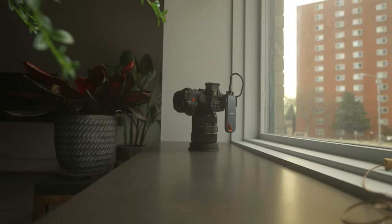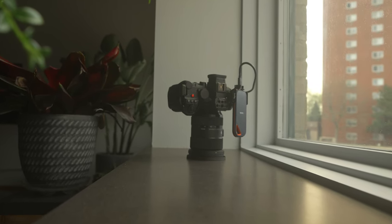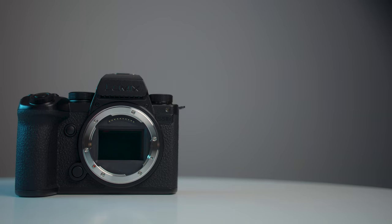One of the benefits of the X version of the S5 II over the first S5 II is that you have USB to SSD recording. A big question ever since the S5 II cameras were announced is: should I get the X over the S5 II? What's the difference, what are the benefits of one over the other? When it comes down to the nitty gritty, the X technically is going to be a better video-style camera.